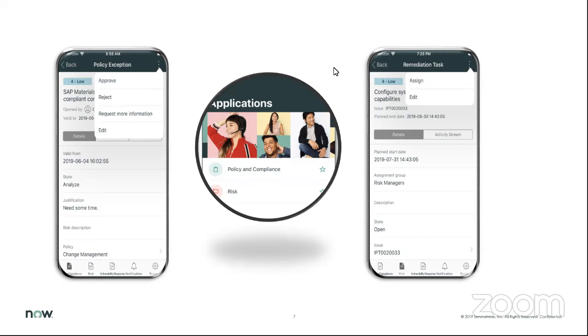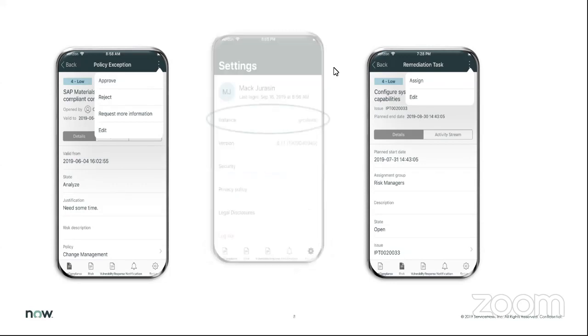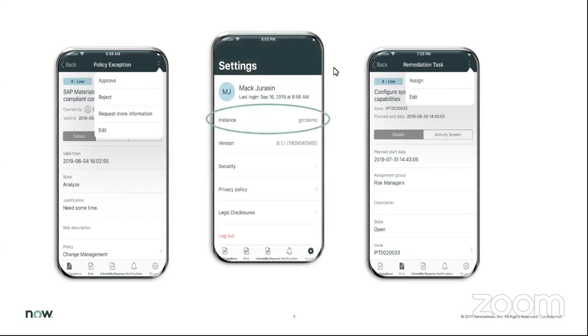There's an app on the Apple Store or Google Play that you need to download for that. And then of course, just assign the instance that you have in your organization. That's really as simple. I downloaded it the other day and it was amazing. And then you can log off, you can log on as different users. So it's incredibly simple. So we're really excited about that. We're going to be continuing to enhance that over time.